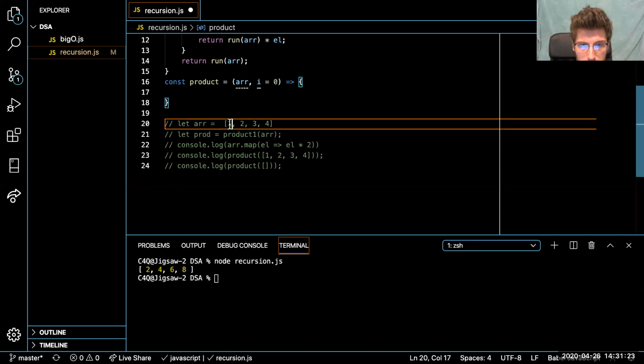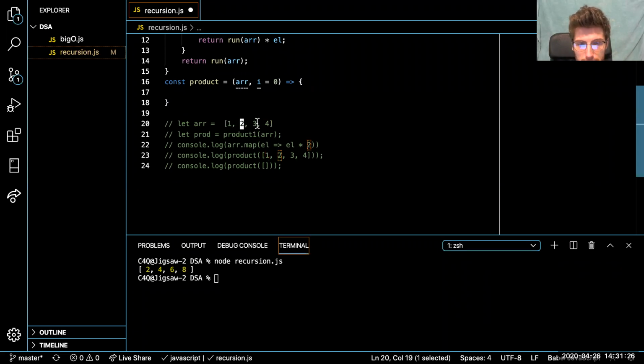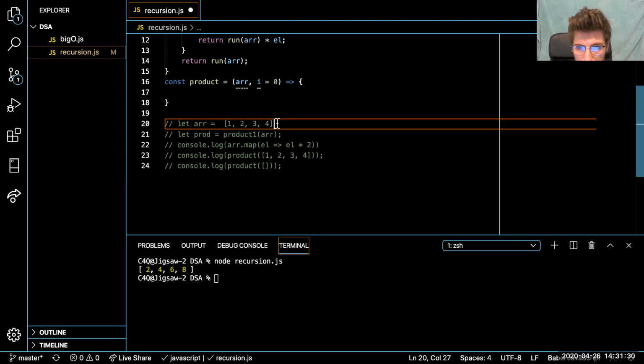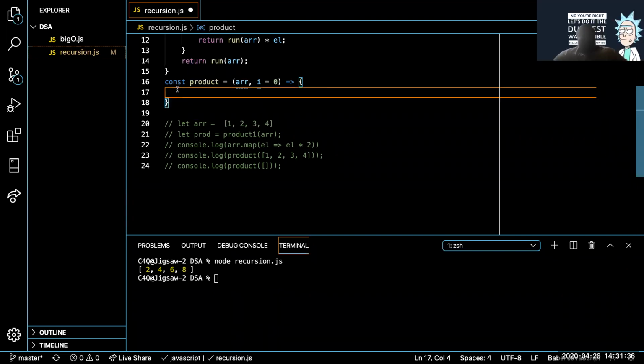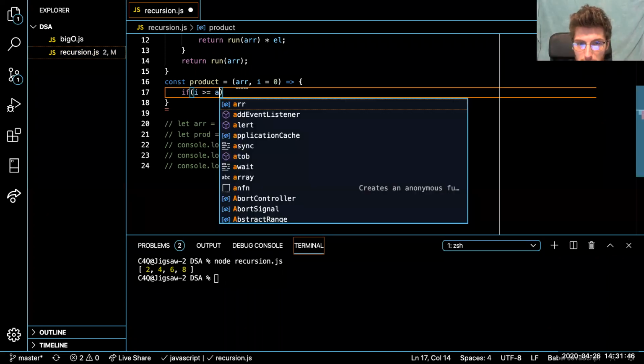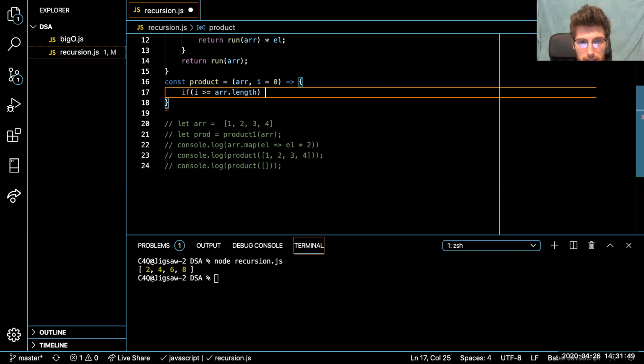If we're going to keep an index that's going to give a key into our value with each iteration, when will we know that we're done? When i equals length minus 1. Sure. Right. So if i is greater than or equal to our array.length, we can just return 1, because we've gone all the way to the end. Or we could just say when i equals array.length.